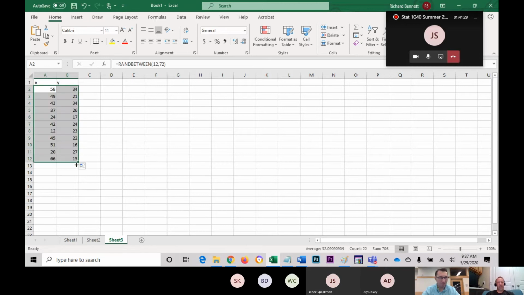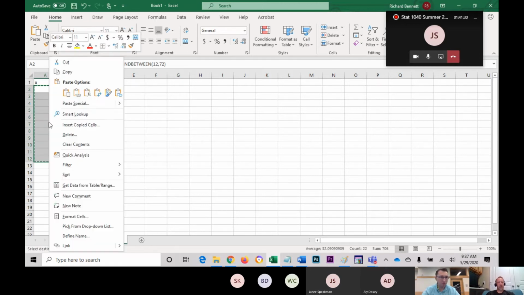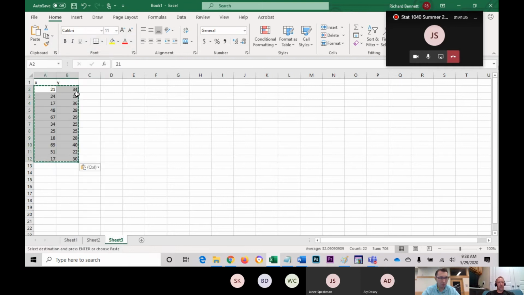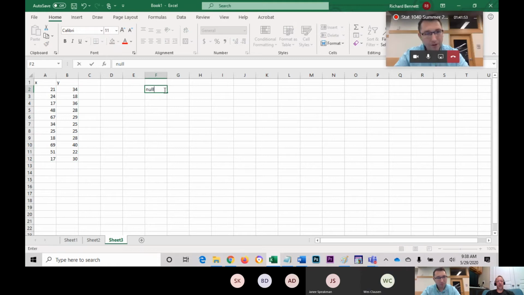Okay, so these are just a bunch of random numbers here. And we're going to pretend this is a test question. Now, let me ask you guys a question. I just pasted this. Would you expect there to be any correlation between these two sets of numbers? I expect it to be like the hamburger. Yeah, you would. So you would expect a null plot.